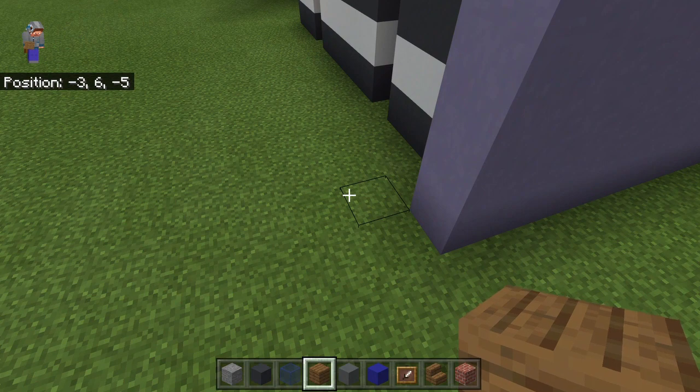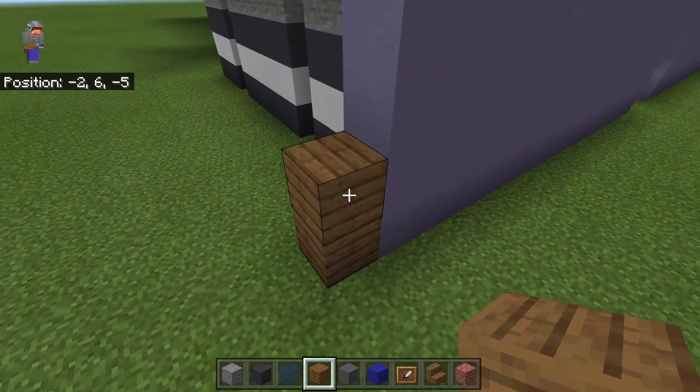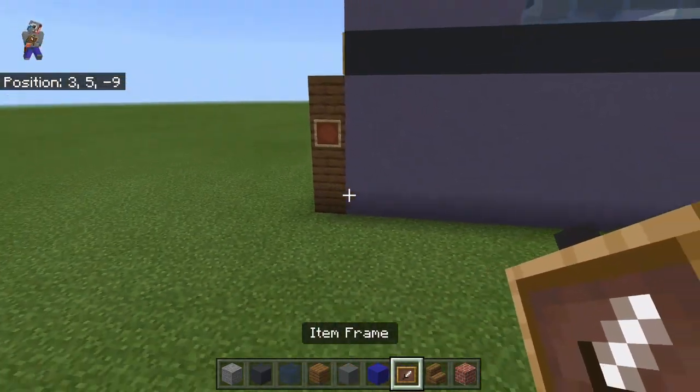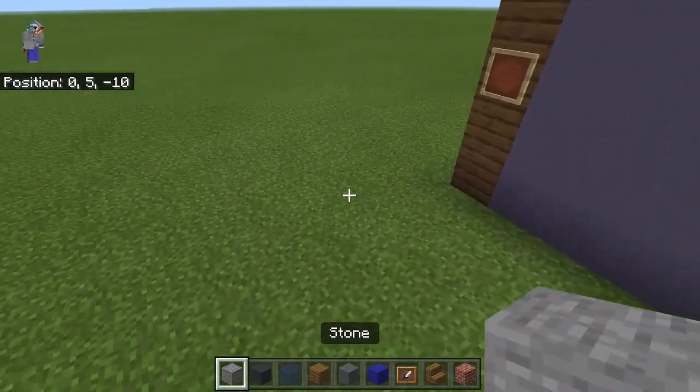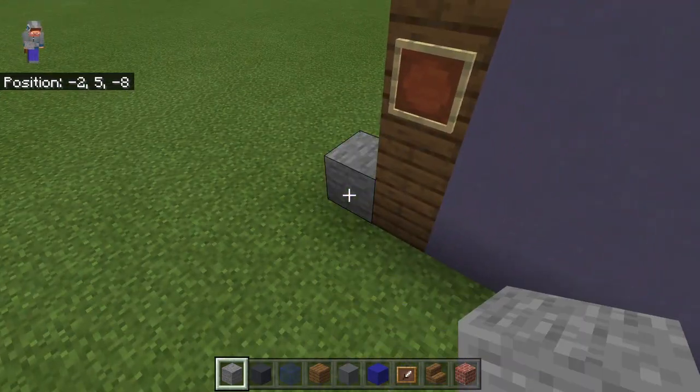And you just want to place spruce planks here. You want to place 4 going up, like that, and you can place an item frame anywhere on here. Next, you're going to build the first building, which is going to go behind here.